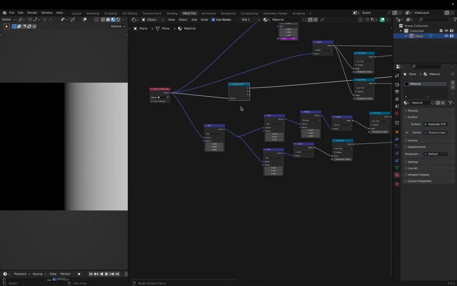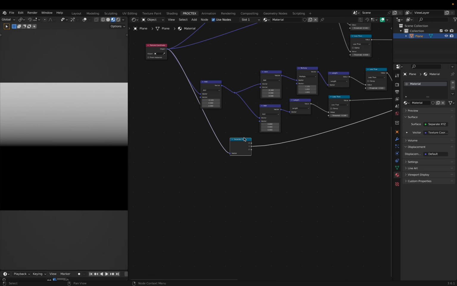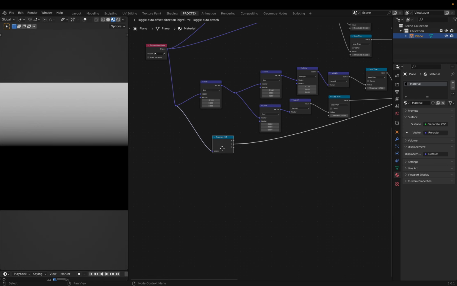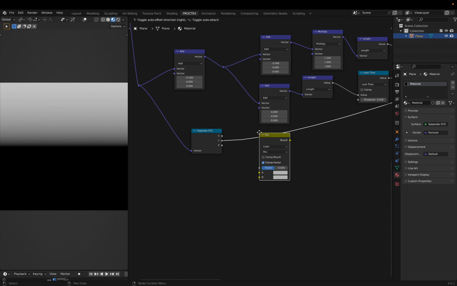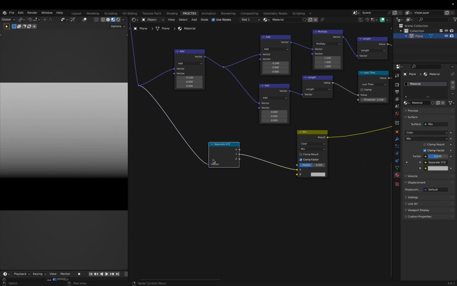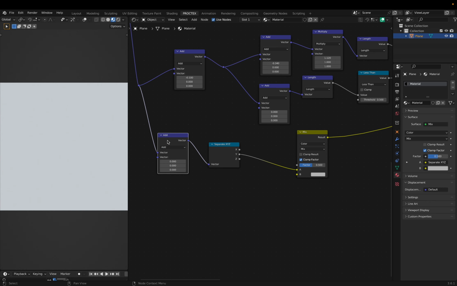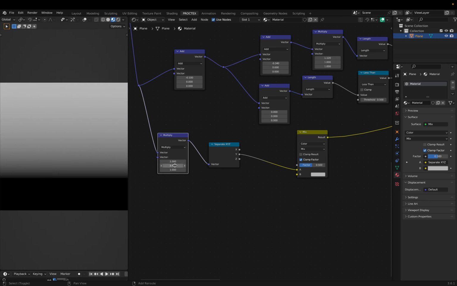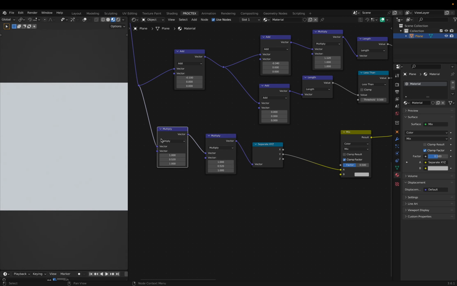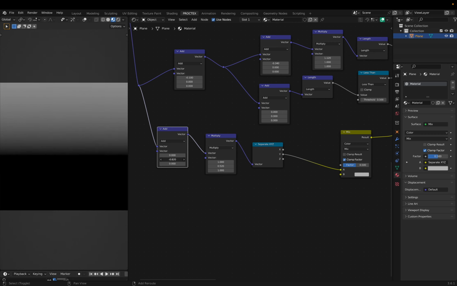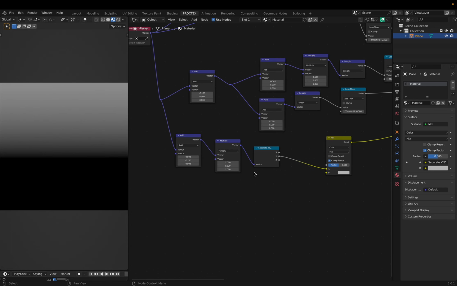So let's separate X, Y, Z, find Y, and from here, let's mix color. And by the way, you can use some vector math here to scale it, and this is not necessary for all of the gradient right now, but I'm just doing this for fun.